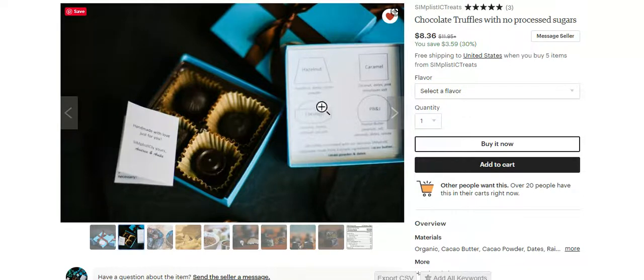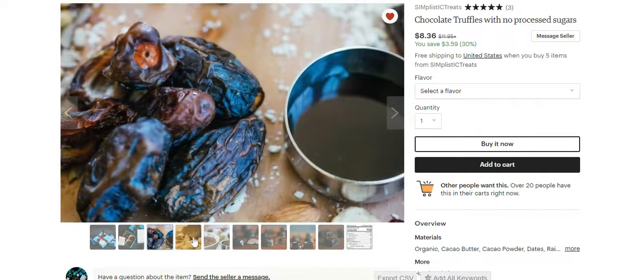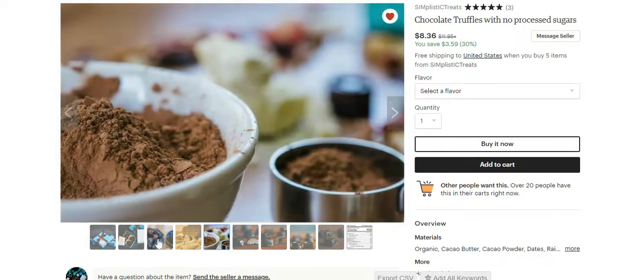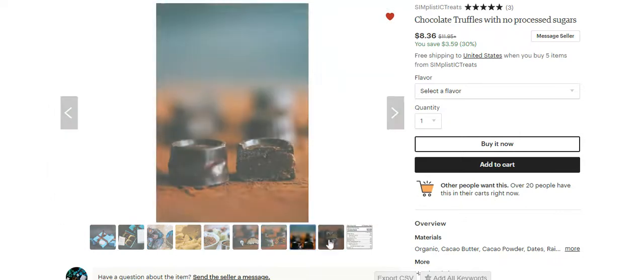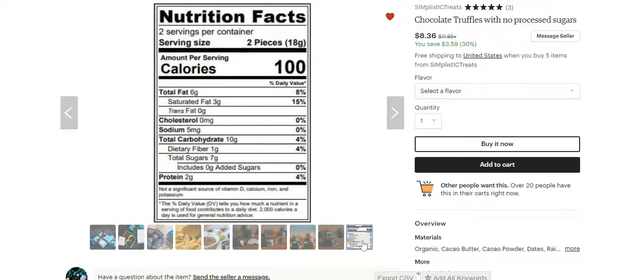It's got the shape and it's got the description and everything included as to what is in each box. It is a four-pack, as you can see. She's also gone so far as to include a nutritional label — she's got the nutritional analysis done, and great images of the ingredients. Leading up to the final product right here, all of the ingredients — this is actually a great way to lead into the final product when you're showing the ingredients that you're using, and then you've got the final product. The way she has the images lined up is fantastic, and right at the end you've got your nutritional analysis.